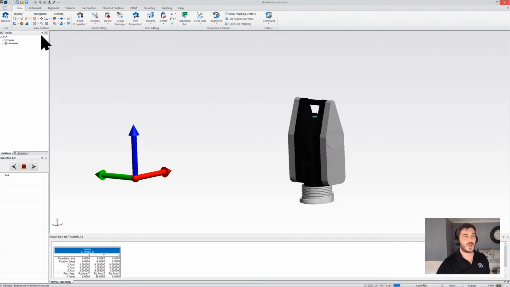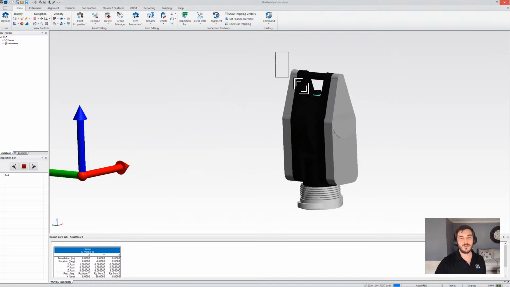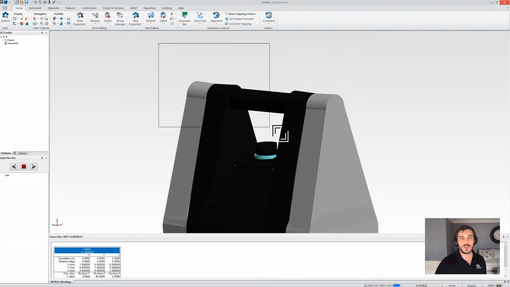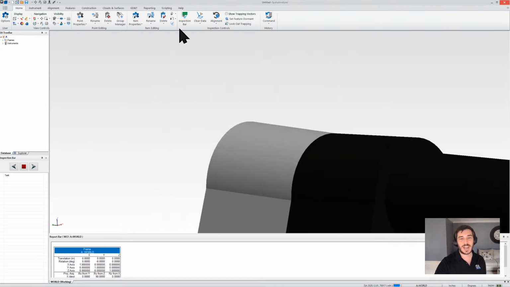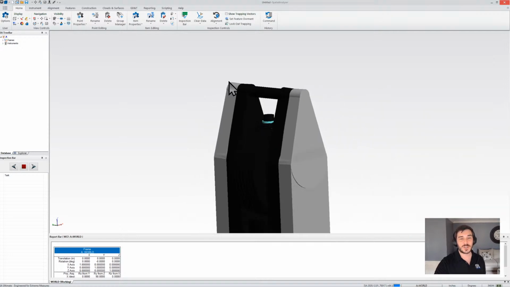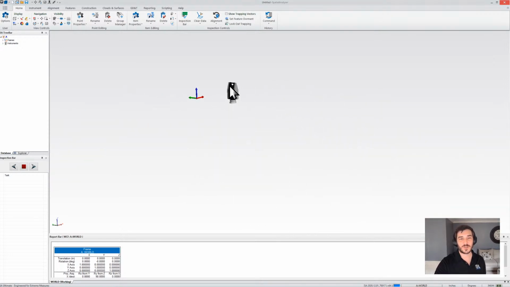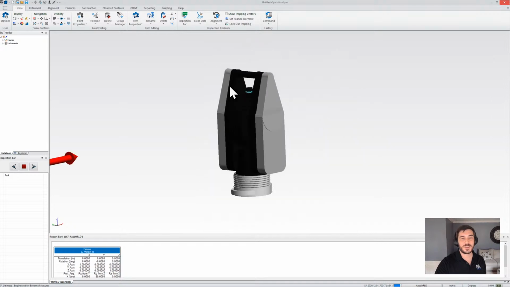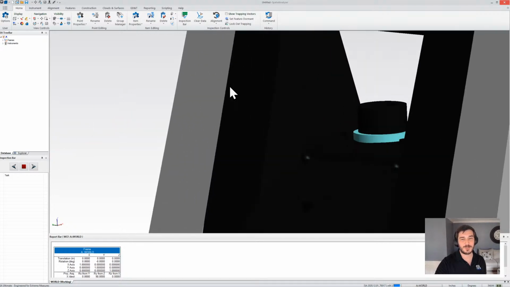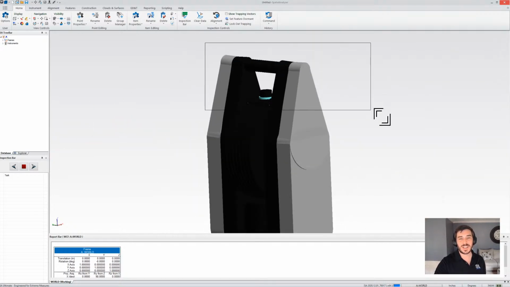So let's talk about really quick, before we move on with the ribbons menu, how the mouse works. If you're using a typical 3-button mouse with scroll wheel, your left mouse click, when you click and drag, is going to create a zoom window. So you'll be able to zoom in just by left clicking and dragging a window around it. You can also zoom out just by using the scroll wheel, by scrolling down to zoom out and scrolling up to zoom in. So that's a really easy way to navigate.